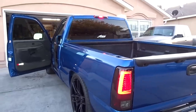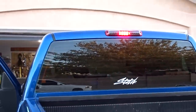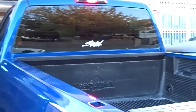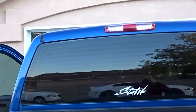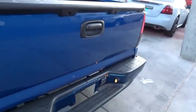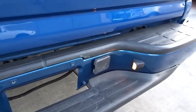Alright guys, so here's the third brake light. That's how it looks when we're on the brakes. And when you turn on the cargo lamp, that's what you get. It's kind of hard to tell right now, but at night, it'll look a lot better. I also went ahead and ordered some LED bulbs. We'll be switching out these yellow bulbs for some LEDs, so it looks a lot better.